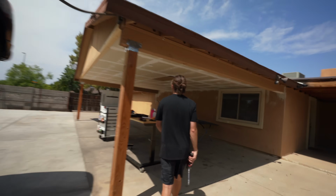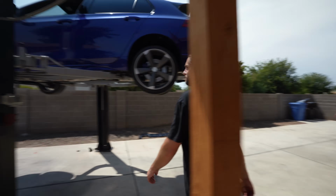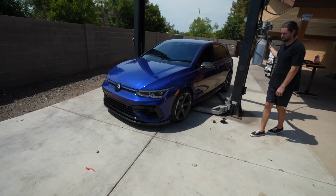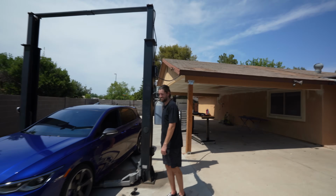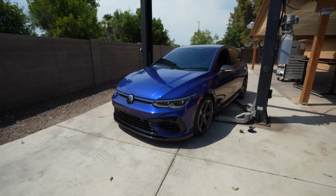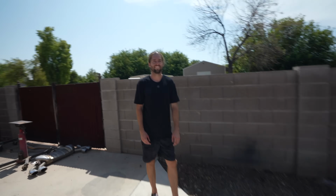Now for the fun part. See what it looks like. Oh, dude, it's so much lower in the front. I know. Look at that. It's not even lowered yet. Oh, this looks nice from this angle. It's gonna be crazy with the lowering springs.